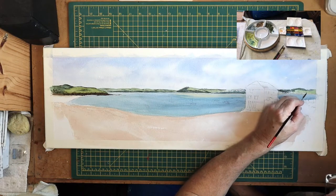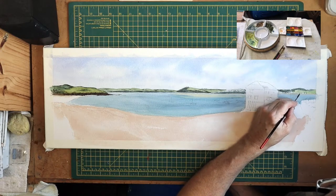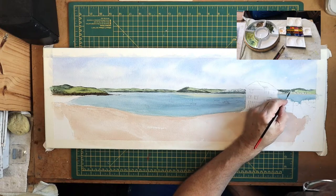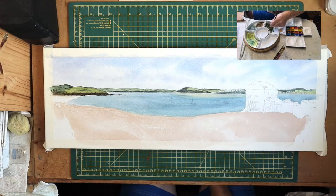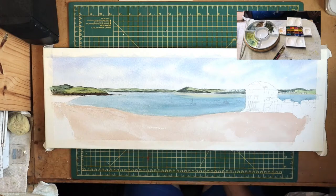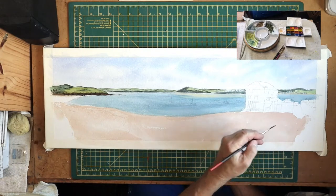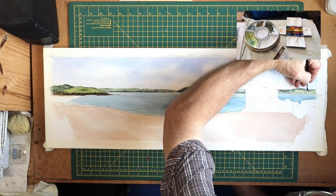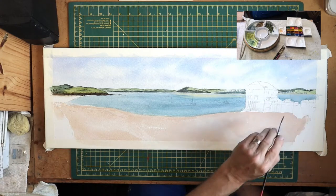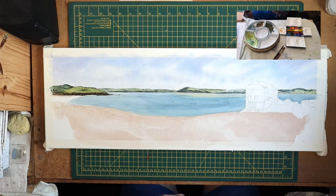As well, there's just one or two houses. Just draw some shadows in between them. Quite a dark line actually at the bottom there as well. Extends all the way across here. And there's stronger lines actually. The fields there, just a bit of dry brush work. That's all the field just there. A bit of water on that.